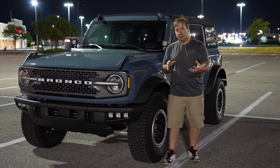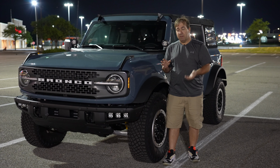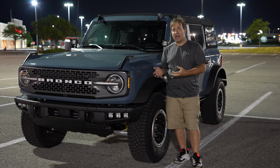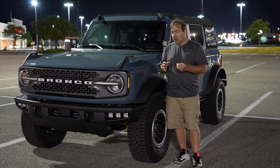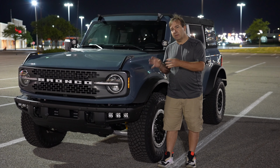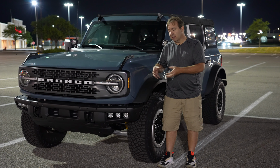We're going to cover some of the differences between our brackets and theirs, and some of the benefits to getting our brackets. You can still get the same great lights. We're just giving you more versatility and availability for those lights. So let's go ahead and take a look here real quick. I want to cover the differences between the lights you're going to be able to get with the standard Baja Designs kit and ours, and some of the benefits.